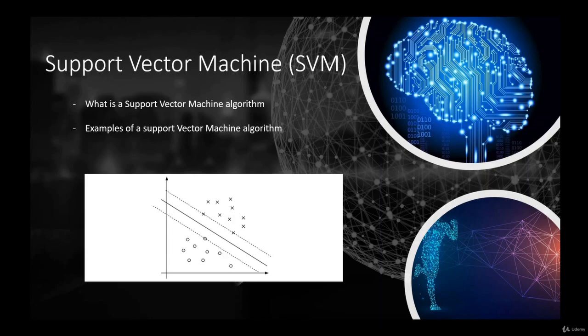So if we provide enough data in the training set, the goal of the support vector machine algorithm will be to find a hyperplane in an n-dimensional space, where n is the number of features. So we have features right here, and in the end, we want to separate the two classes of data points. We have the two classes right here, and there is a multitude of possible hyperplanes that can be chosen.